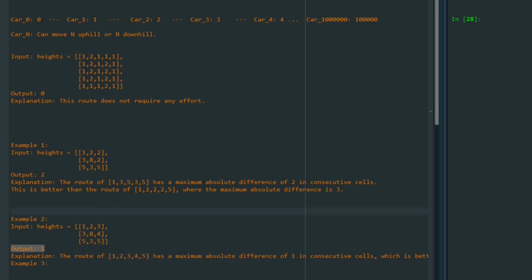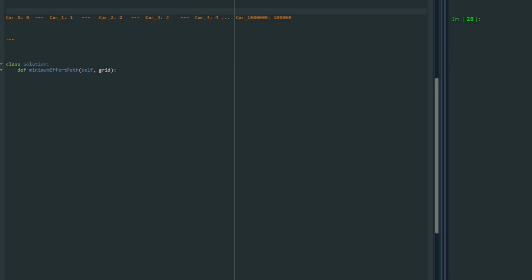Okay, with this analogy, now we are going to start writing the code. The first thing that we are going to do is find which car is better. We can do binary search for the cars and select the car that could work, checking using BFS. Let's start doing that. For doing that, I'm going to have two pointers, left and right. Let's say the left pointer is a car with power 0 and the right pointer is a car with a very huge power, maybe 1000 or 1 million.